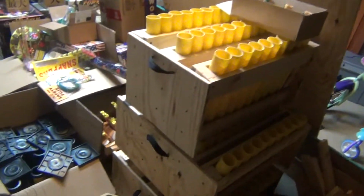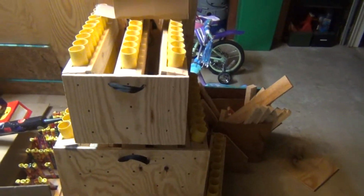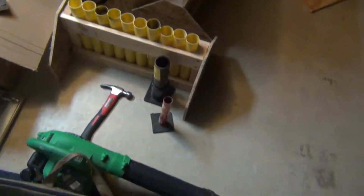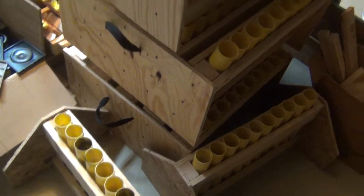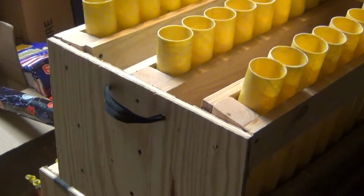And alright, I'm back again after a long night of building racks. Here's what I got. I did two 50-shot fan racks there, and a 30-shot fan, and two 10s.